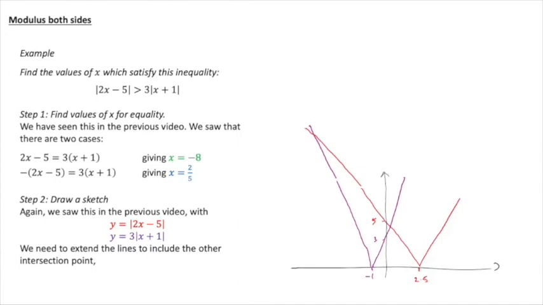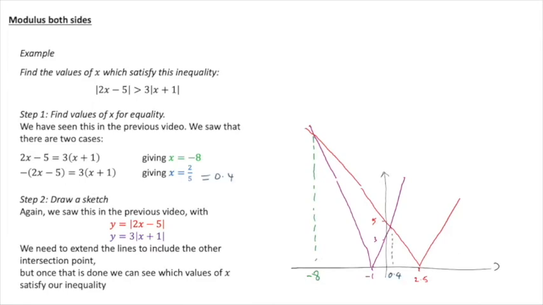Now, from the picture from the last video, we will actually extend those lines so we can see where they cross, and this is not very well to scale because I think they crossed at minus 8. Yes, they did. It's not too bad to scale. Not too bad. I've done worse for sure. Anyway, the point is that we can now see which values of x will satisfy our inequality, because we need the 2x minus 5, the red graph, to be above the purple graph. And we're just putting in the 2/5 as a 0.4 there, and that works okay.